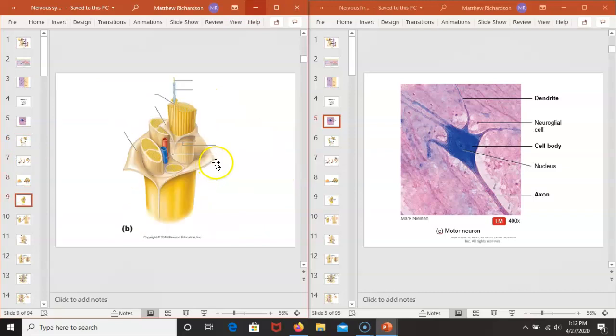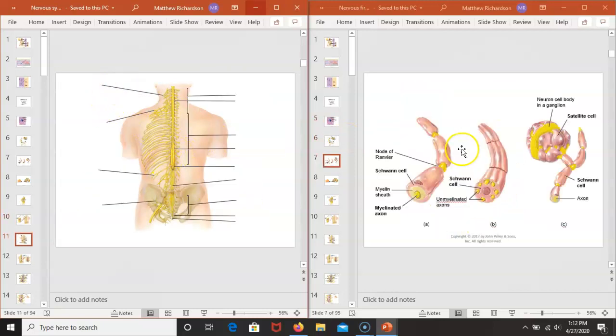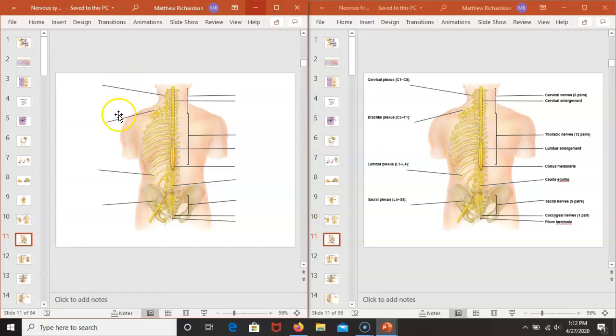Same thing with all these different structures, no images utilized. Be able to point out all these different structures. So this is just like the first two exams. I'll be having this image, or a different image of the tongue, whatever it happens to be, and they'll be asking you the name of the structure, or the name of the particular region, for instance. And as long as you've gone through and done this, I will literally be using this exact same image on the exam.